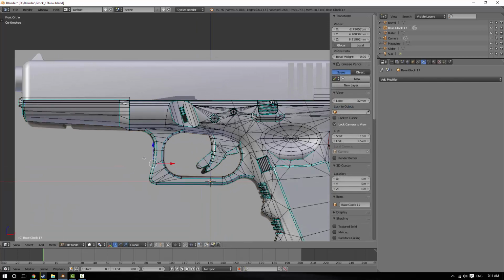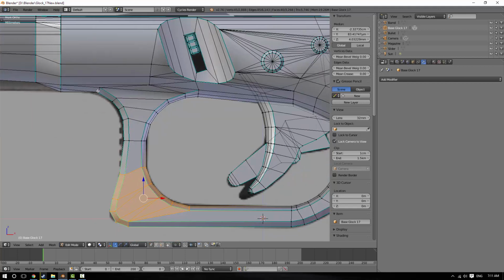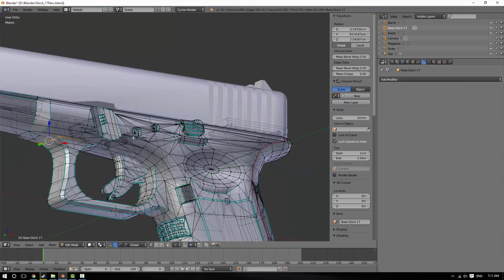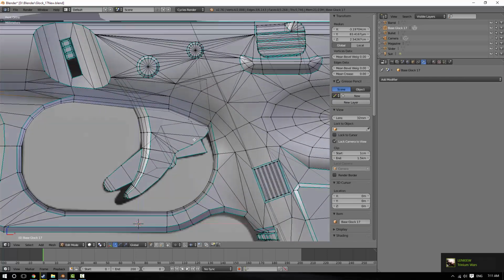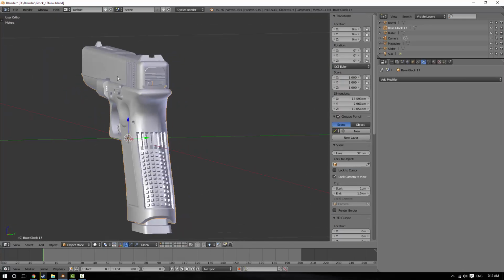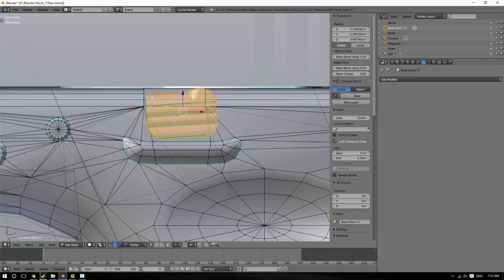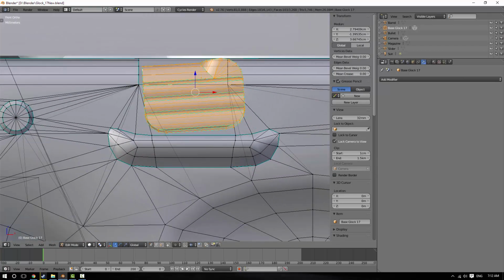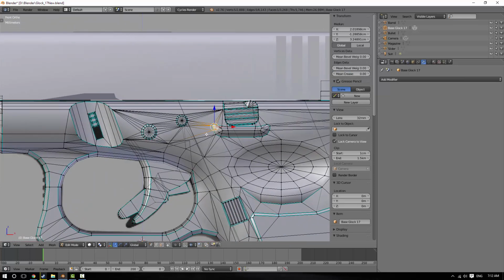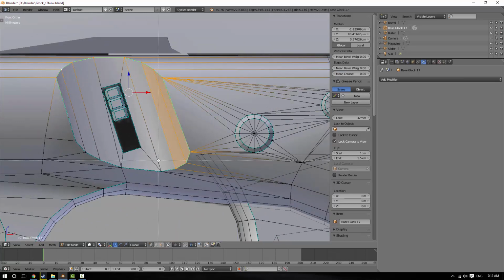I changed the trigger guard and completely remodeled it, deleted it before. And now it's actually a part of the model, so it's not a separate object. I modeled it from the model, so I also updated some of the sharps because I figured some of them didn't work well enough. Remodeled this piece, so that's completely different, looks more realistic, more so how it is. Also this, that was remodeled. Almost everything here was remodeled. The only thing that really hasn't changed was this bit here.